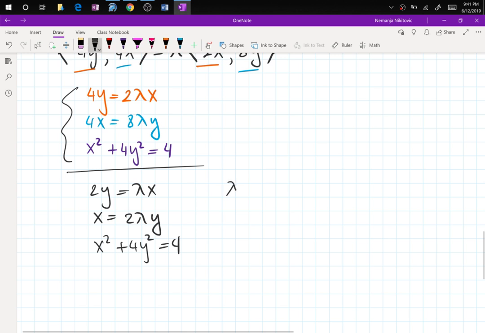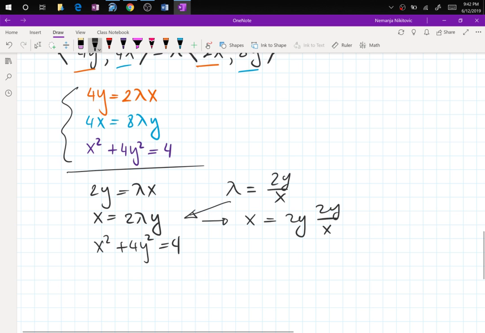How about if I solve for lambda? That's 2y over x. Right, and then you plug in for x. We know that x's and y's in this case can't be zeros because you don't have a rectangle, right? Oh, true, and then you just get y squared. So plug this in here now. So feed this in there to get x squared. x equals 2y, and instead of lambda, I have 2y over x.